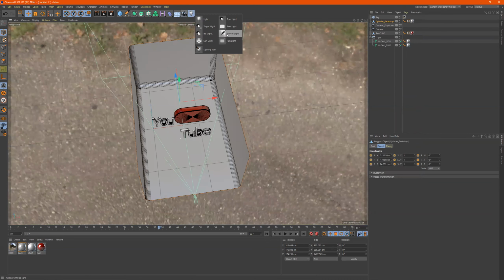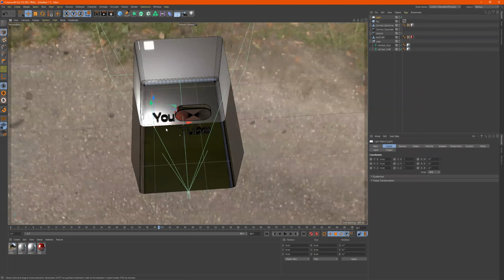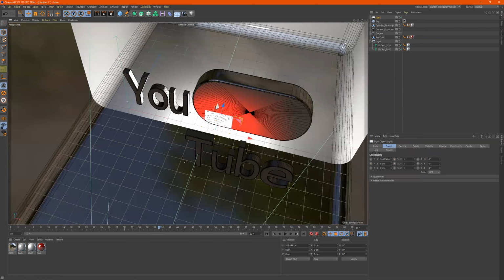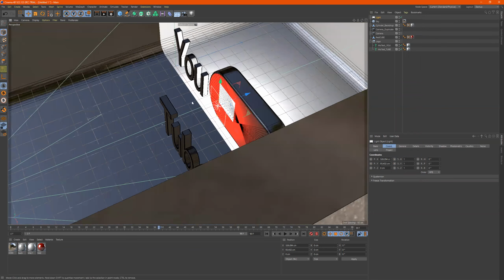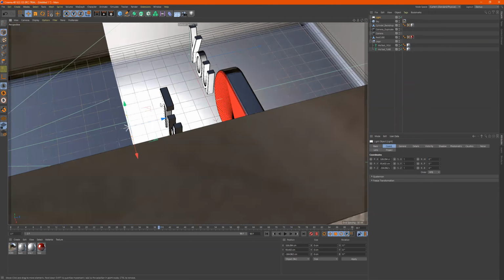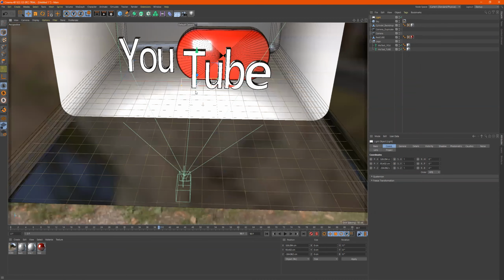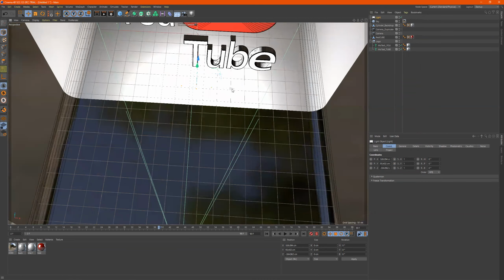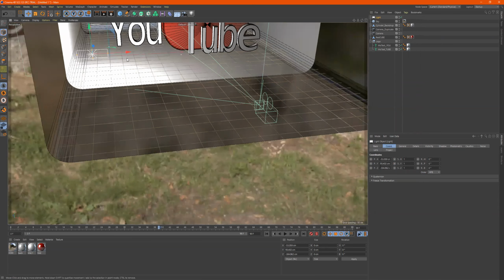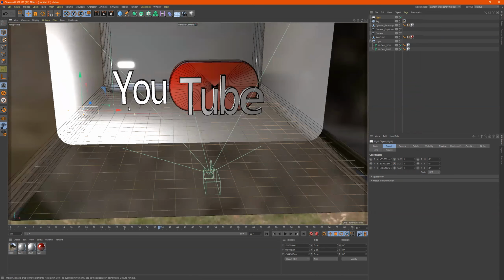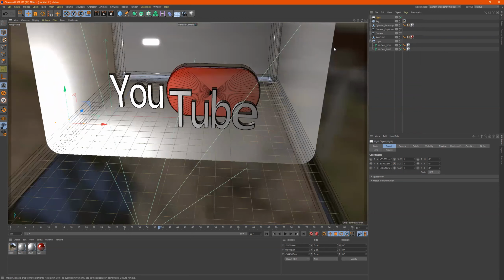So let's click on this, go to our PBR light. And now here's also one thing we can do. We can animate this light. So I select it. Let's look down here, right?